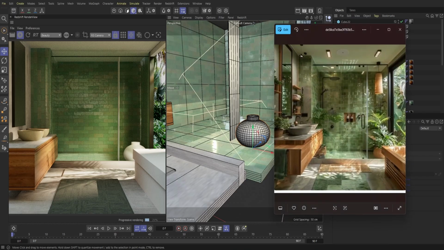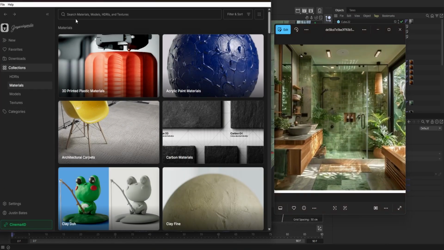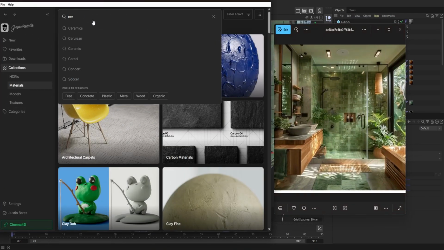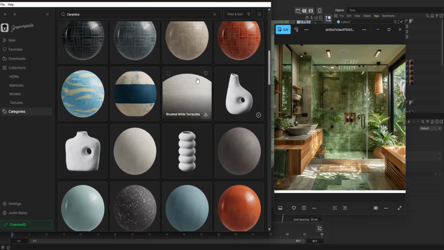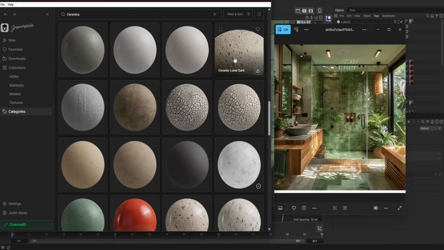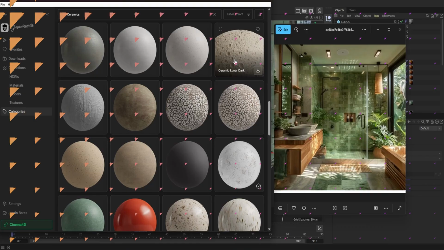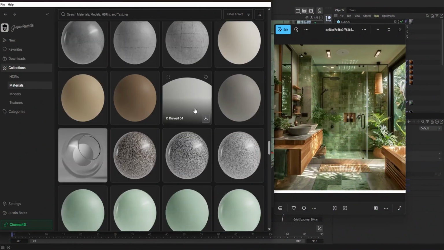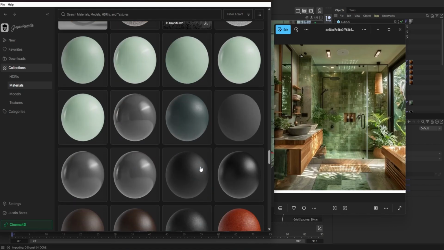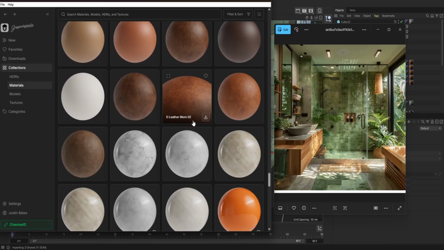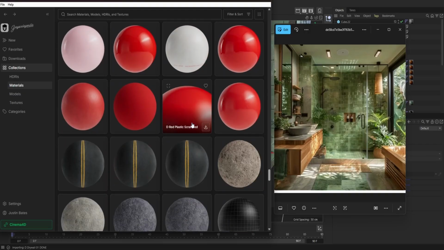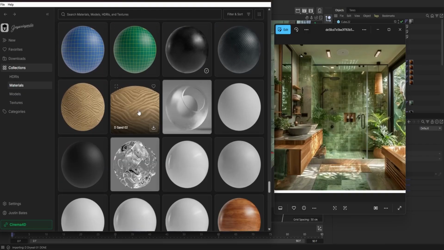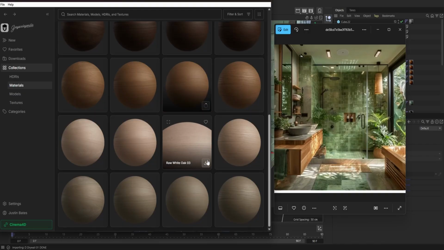So let's jump back into Grayscale Gorilla. Let's type in ceramics here. And let's see if we can get some sort of ceramic texture. Could do something like this, even though this isn't necessarily ceramic. This is a little bit more representative of that pot that we have over there as far as the overall color goes. So let's go ahead and bring that in, and let's just do this one as well too, just to see what that looks like.